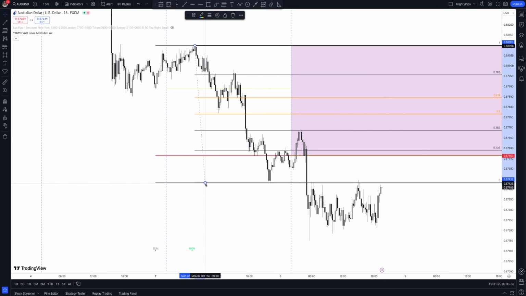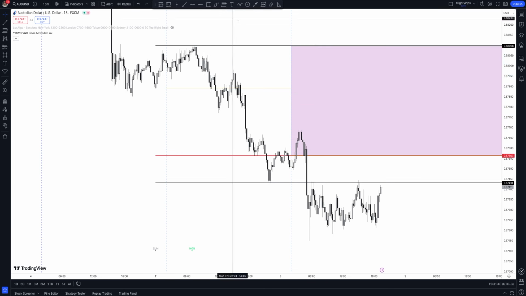I'm really grateful to one of you who suggested using Fibonacci. I went on and backtested using Fibonacci, and it gave me really good, more accurate entries using this strategy. Guys, I don't want to make the video very long, but as you can see, this strategy can work for you depending on which type of trader you want to be.